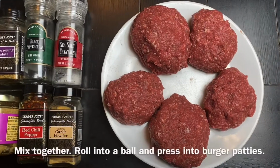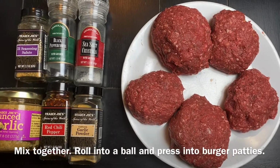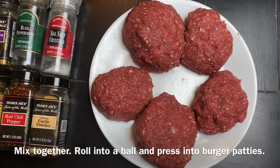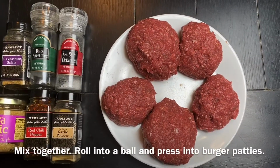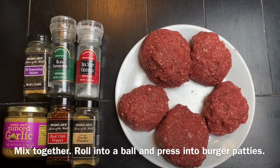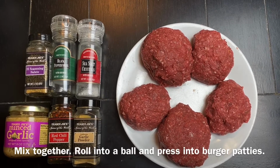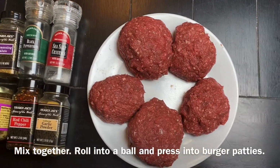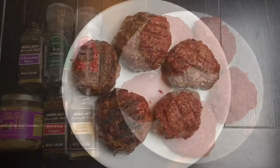Okay, so next up, we're gonna mix all those ingredients together and roll it into a ball and then press it into burger patties. Now I did a bunch of different sizes here, but you can make it a little bit more uniform just by weighing out the meat. Maybe I'd keep it anywhere from 4 to 6 ounce patties, and you could probably get closer to 6 to 8 patties out of all that. I made about 5 of various different sizes.